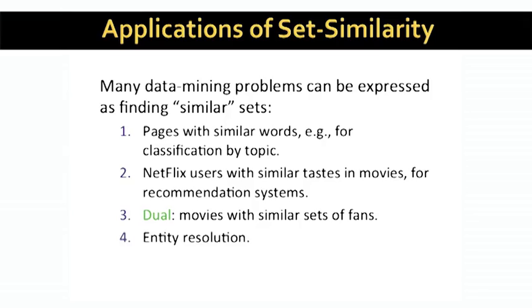People create records of data about themselves at many different sites: Google, Amazon, Facebook, and so on. We may want to figure out when two records refer to the same individual, and this need gives rise to the problem called entity resolution, determining the set of records that refer to the same individual. To see the problem, many sites will ask for a phone number, but you might give your landline at one site, your cell phone number at another, not give a number at all at a third site, and mistype your number at a fourth. However, we can often wade through the errors and ambiguities by thinking of a record as a set of attribute value pairs, pairs like phone is 555, whatever. Records with similar, even if not identical, sets of attribute value pairs may well represent the same individual, and these records can be merged to combine their information.